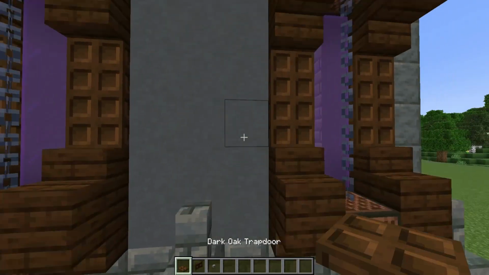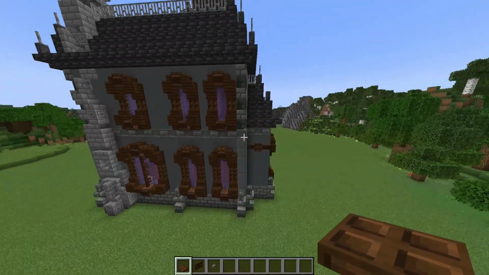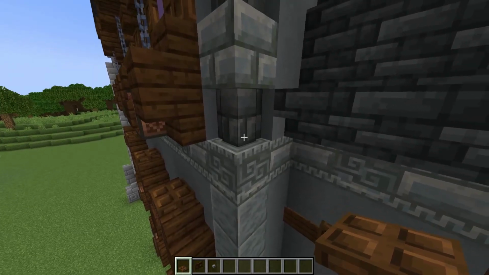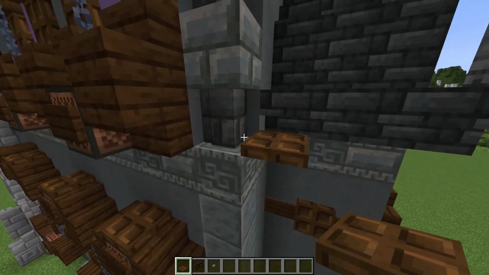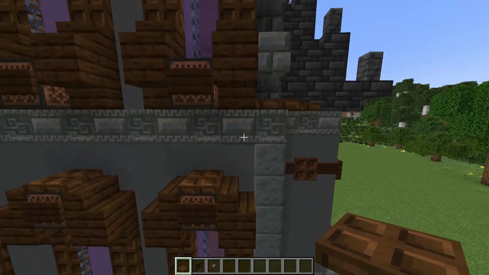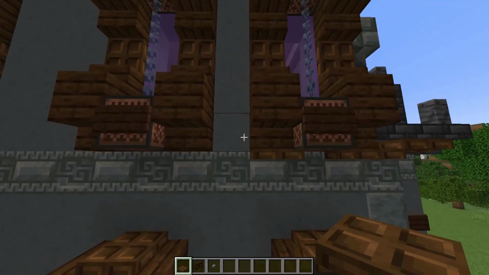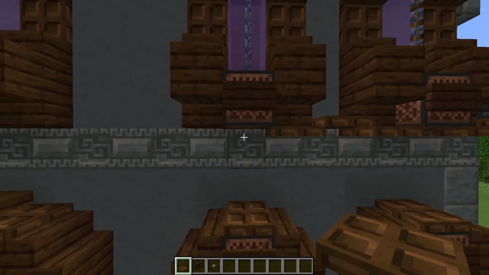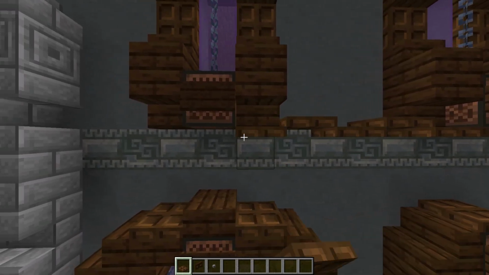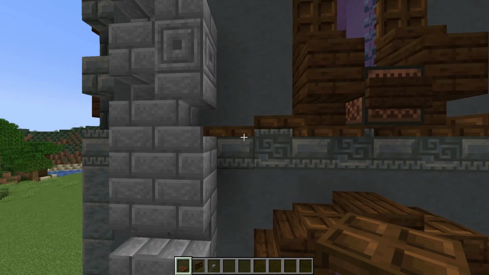For the next detail, I'm going to grab some dark oak trapdoors. I'm going to start at this back corner up by the roof by placing my trapdoor onto this wall. I'm going to place one on the corner from the back onto that wall as well, and then I'll drop down a layer. I'll leave a gap, drop down a layer, jump up and down, leave a gap, down, up, down, up, down, leave a gap, down, up, down.